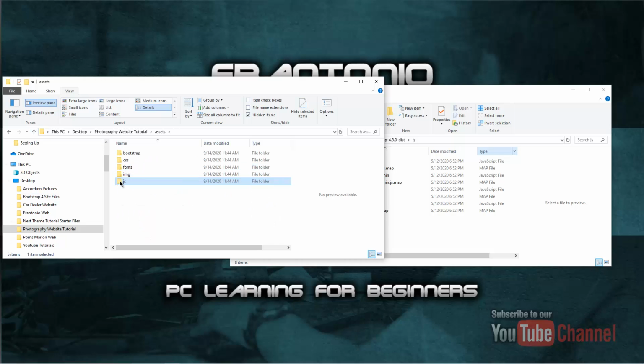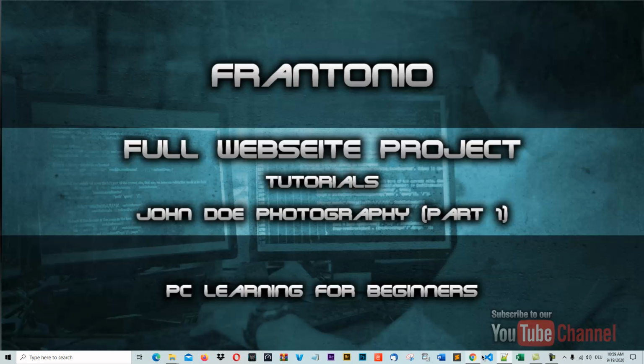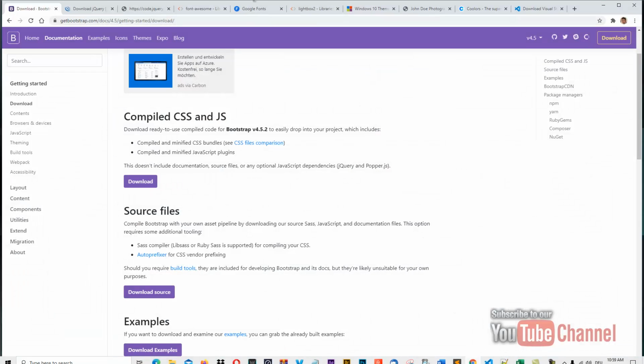And in the JS folder here, I just got the jQuery file, which we are also going to show you how to do. So let me minimize this one again. Let me go back to the website. Now that we've done Bootstrap, I can close this.